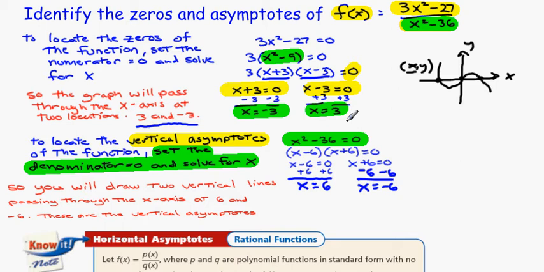This is a difference of two squares. And following the factor pattern for a difference of two squares, what we would do is, the square root of x squared is x, the square root of 36 is 6, so we would factor this as x minus 6 times x plus 6.